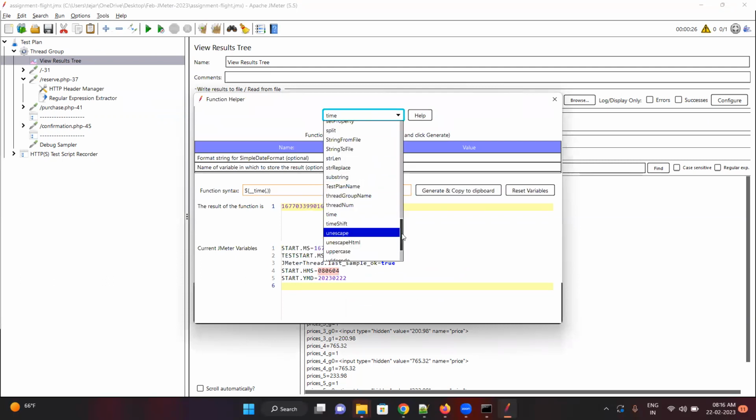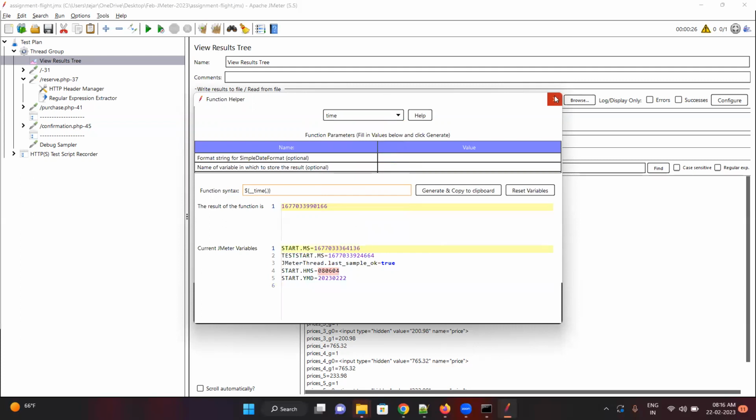In the same way, let's see whether we have any minimum or maximum function. Let's search one by one, so that we don't have to write code. We'll just pass the data to this function and it will give the minimum of it. Long, machine, property, random, set property, string, test plan, time, escape, uppercase, lowercase. So there is no minimum function, so we'll write a code.